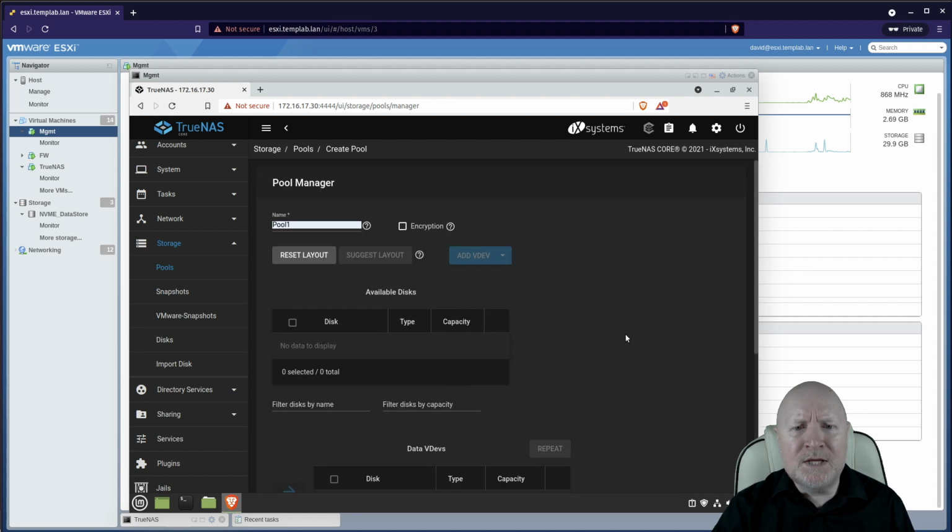One thing I will mention: up the top it talks about encryption. Personally, I wouldn't encrypt the actual pool drive, that's the actual pool of disks itself. I'd reserve that more for the individual folders or datasets, as TrueNAS references them. The reason is not all of your data needs to be encrypted, and if you encrypt something, you've got the problem of performance.